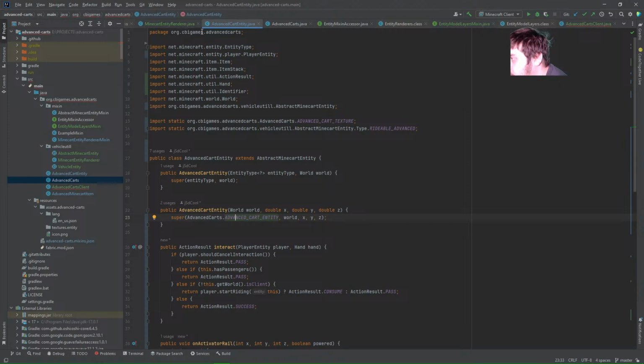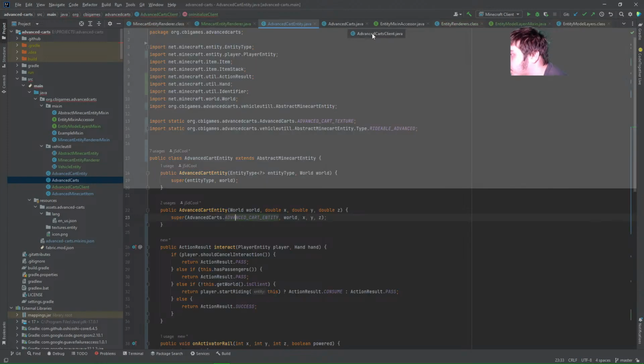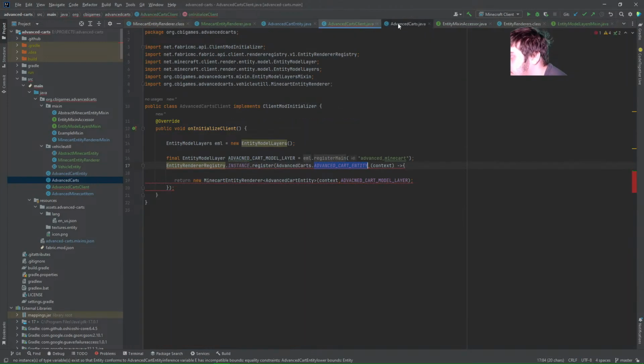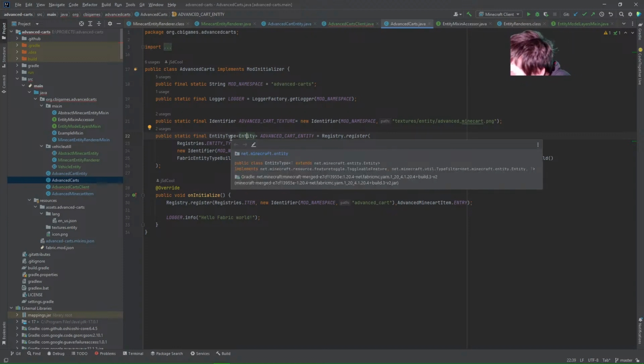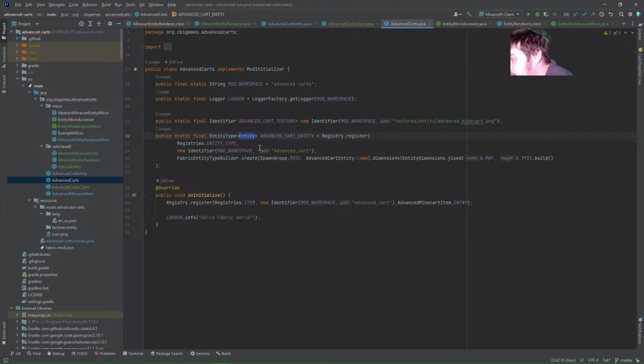I'm gonna move this here, so advanced cards here. I do not know. Let me go back to the fabric thing here.